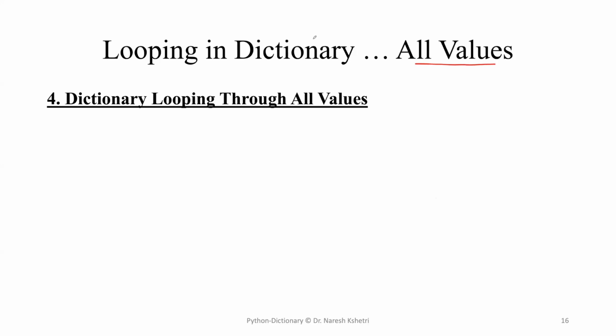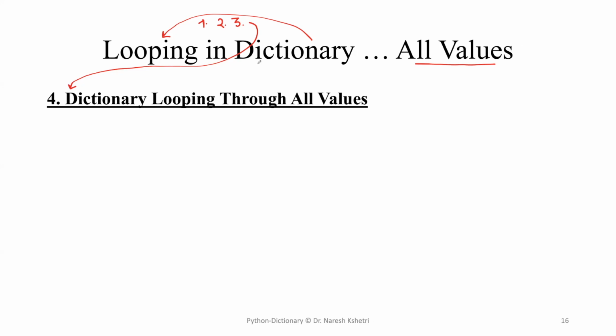As we have been talking in the last two videos, there are several ways of dictionary looping. We have gone through looping through all key value pairs, and then looping through the keys, and the other one with the keys sorted. And this is the last video. After that, we are going to talk about looping through all values.